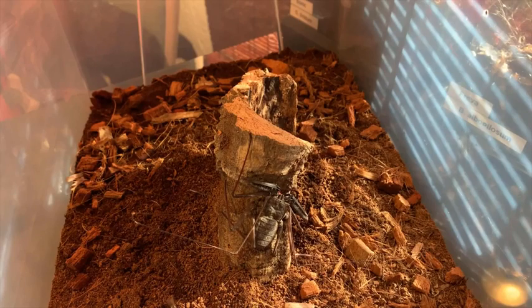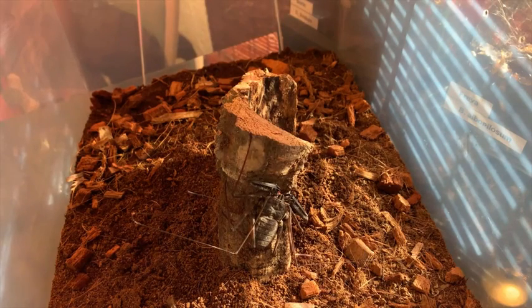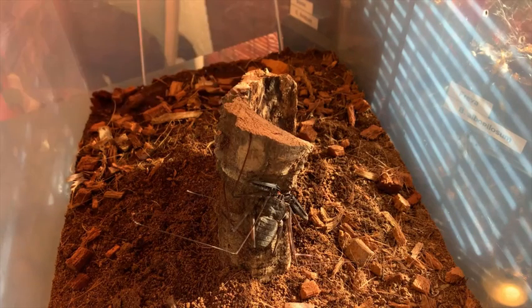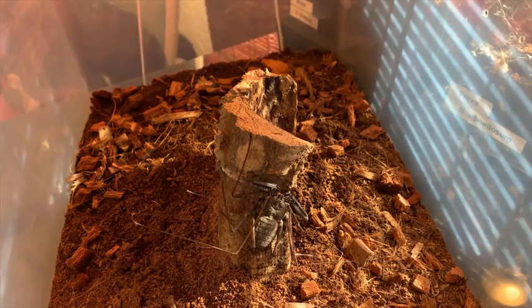When it comes to molting, you typically do need a larger piece of cork bark for the hide. I have to upgrade this — I don't plan on keeping it like this very long, because when they molt, they actually hang on to cork bark or tree bark like they would in the wild, kind of like she is right now. They'll hold on and let gravity slowly pull their body out of their old exoskeleton. So you're going to need that room — maybe a little bit higher — to give it space from the top of the cork bark down to the substrate.